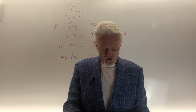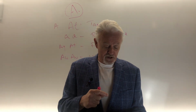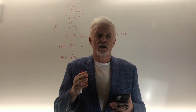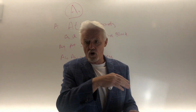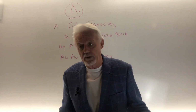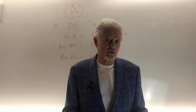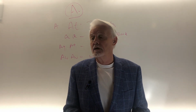Smurthies says, Brindle is the best for structure. Why, James? I don't know if you're asking me a question or if you're commenting on the fact that I don't care about brindle. So, has any color got anything to do with structure? No. Whether a dog is a brindle dog or not, or is a blue dog or a cocoa dog or a lilac dog or a cream dog or a pie dog or a chocolate dog or a long-haired dog, does that have any effect on structure? No, it's not a structure gene at all. It's just a coat color gene, or with the fluffies, a coat length gene.